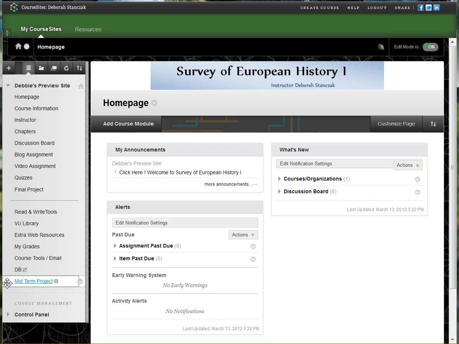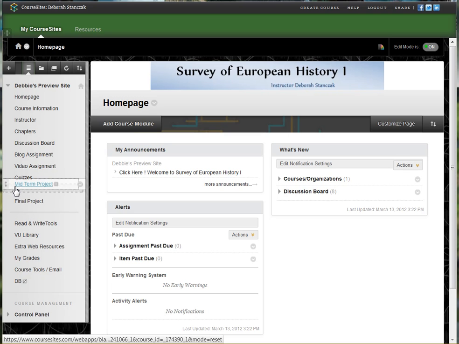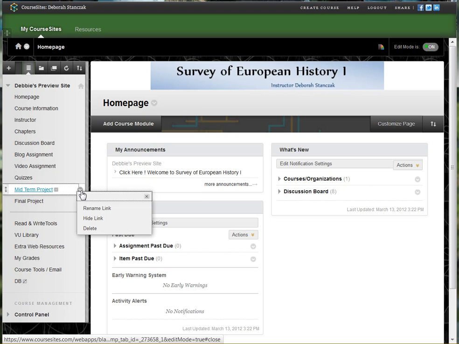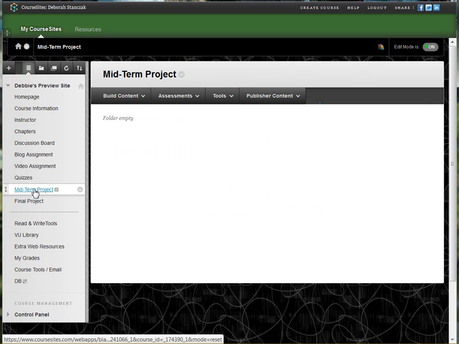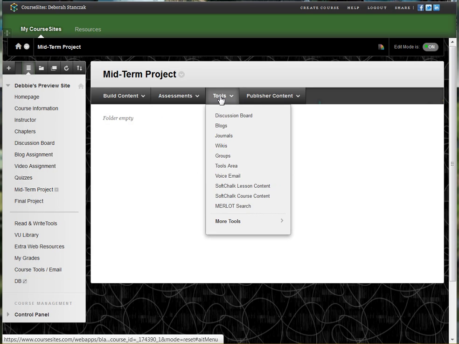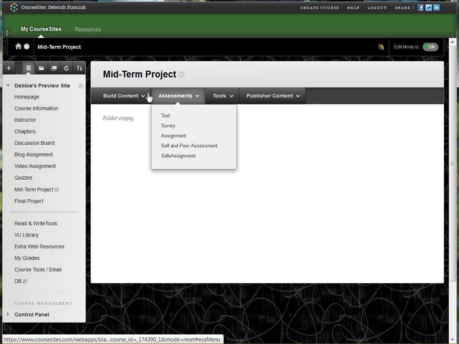It will put it right at the bottom. Go over to, you see the two-headed arrow, hold your left mouse down and you can drag it up to wherever you want and drop it, and I'm just going to put it right up there above final project. Again, notice the link has no content, so it won't show until there's some content in there. If I wanted to change the name, I can click on the chevron and say rename. I could go in here and put a hyphen and then click on the green check mark and it changes the name for it. So now I have a content button, and this is what it looks like in a content area. You can start building your content, so it has all of your tools in there, and this is what you use most of the time.